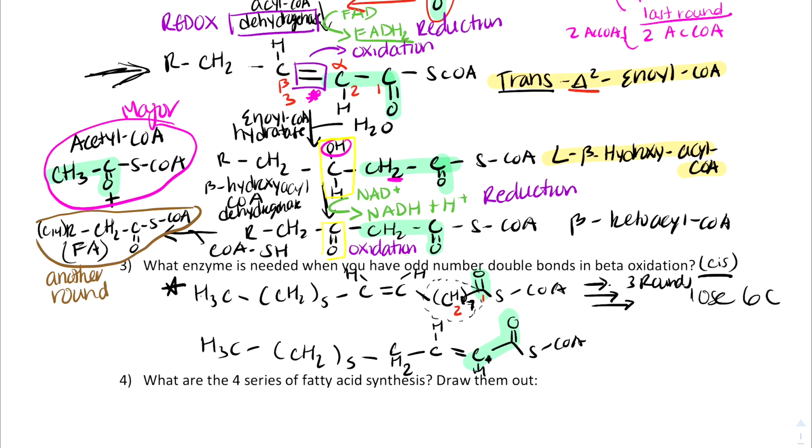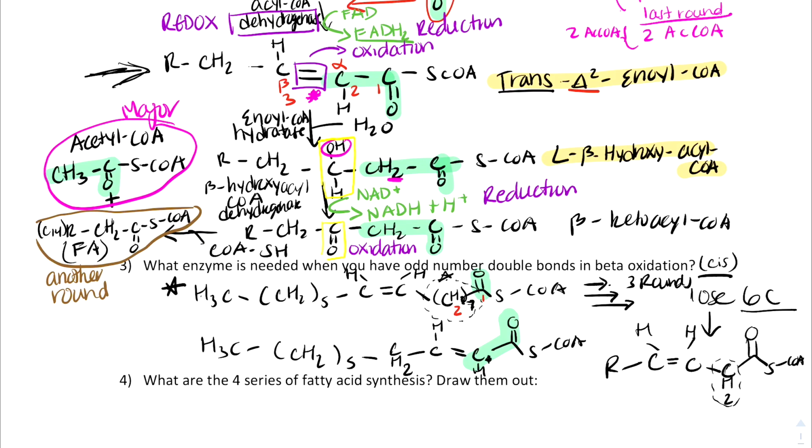So I'm just going to draw here how it looks after the 3 rounds of beta oxidation. So we end up with something that looks like this. So now we lost 6 carbons, right? So we don't have 7. This one right here is replicating this one right here, except instead of 7, we have just a single carbon since we lost 6 carbons. So now, I'm just going to draw an R here to denote the remaining since that doesn't matter.